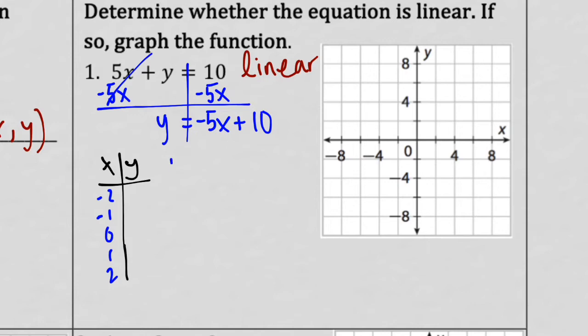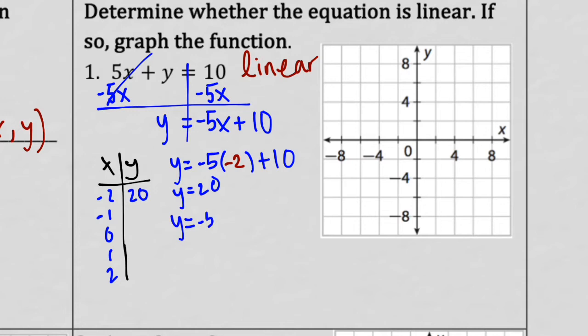Here we go. I'm going to go y equals -5 parentheses for x, and notice that I always do that. I always leave empty parentheses so that I know where I'm plugging it in and I don't mess up. I'm going to plug in x, which is -2, so we put a -2 here, and now I just calculate that. -5 times -2 is +10. 10 plus 10 is 20. I get 20 from that one.